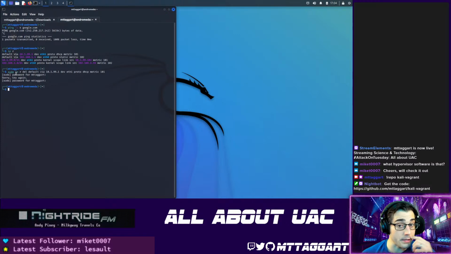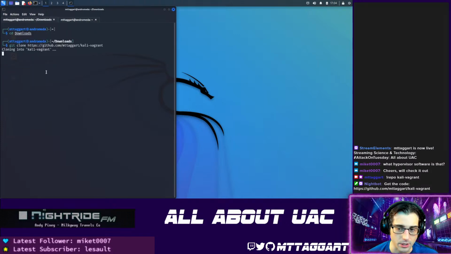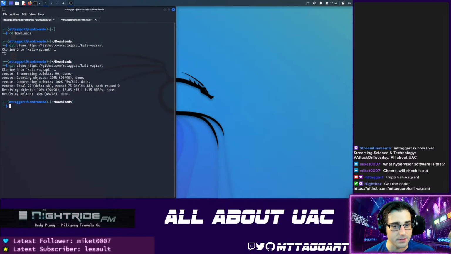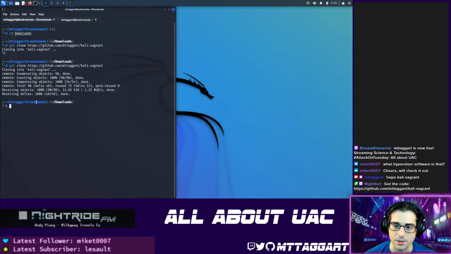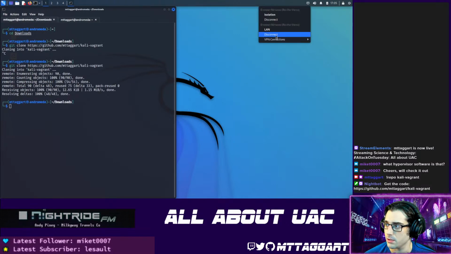So the way that the Kali box is set up is I have two interfaces. One of them is on an isolated network. For the lab, I have it isolated for malware analysis purposes, and I have one that's connected to the actual internet. And as you can see, now that I got rid of that default route for the isolation lab, which was the 10.1.99 here, once I got rid of that, then everything is looking hunky-dory.